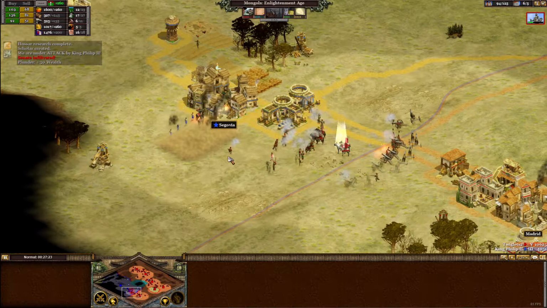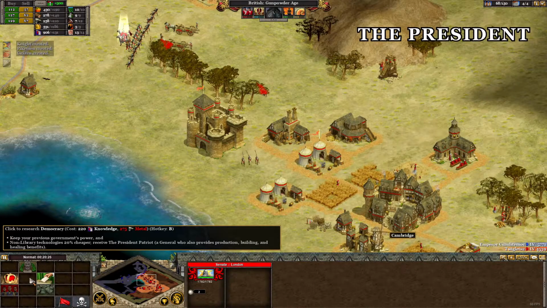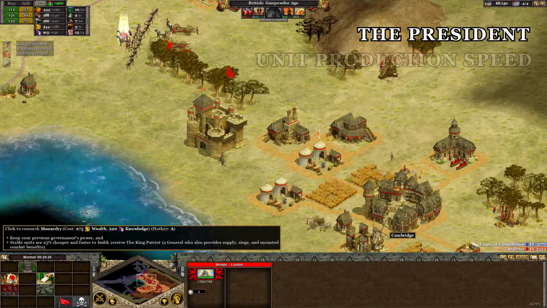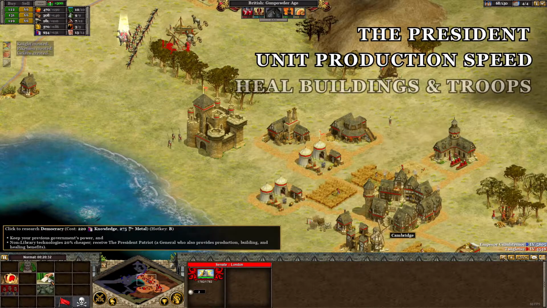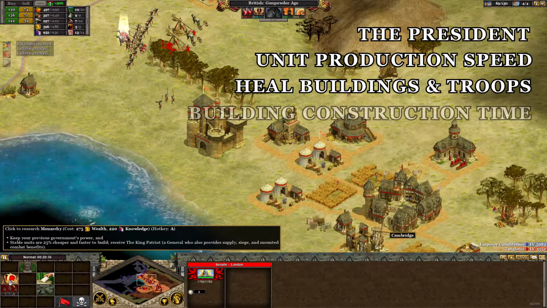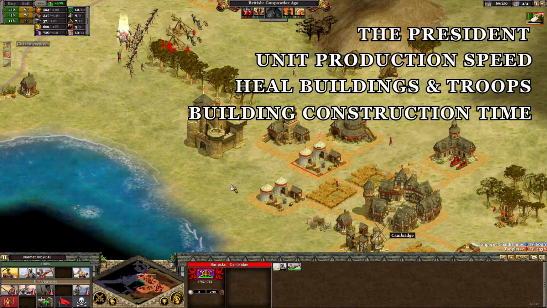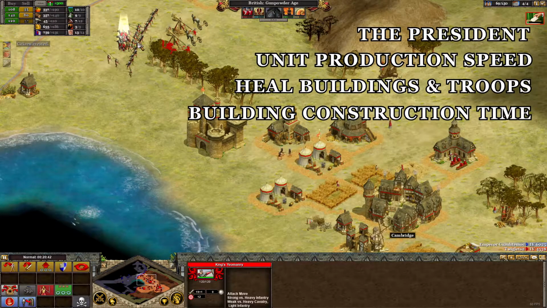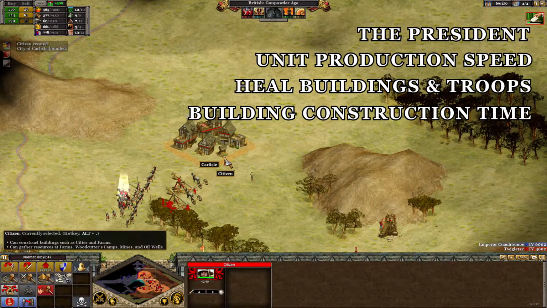The alternative is to go with the democracy government, which gives you the President. There's still an economic and defensive focus here, so you won't be surprised to hear that his specialities are increasing the speed of unit production buildings in his radius, buildings and troops heal in his radius, as long as you're not in enemy territory, and finally buildings are constructed 33% faster within his radius. So most of these abilities require him to be at your own city, rather than attacking the enemy. But this is a great way of churning out more troops and increasing the size of your cities.